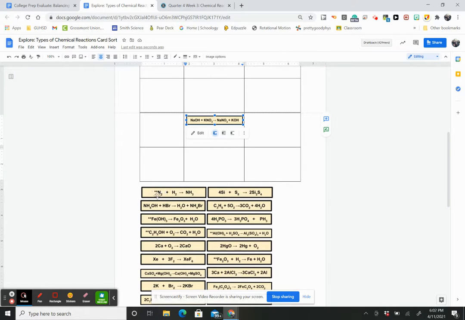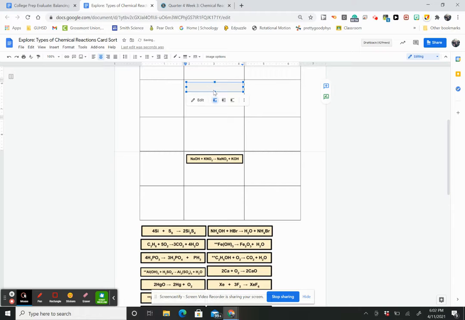So for example, this one, N2 plus H2 yields NH3. That is not the same type of reaction here. Here you have 2 different ionic compounds, creates 2 new ionic compounds. Whereas this one, you have 2 different molecules and they're going to create one thing. So that would be something like a synthesis reaction. So I'm going to put that in a different box, and I can put it in any box just to get it started. And I'm going to label that the type of reaction it is, which would be synthesis.